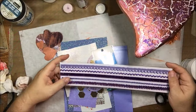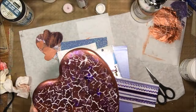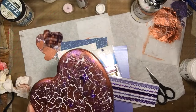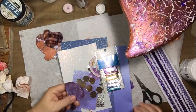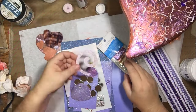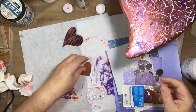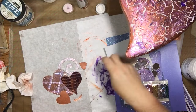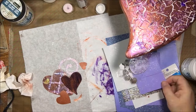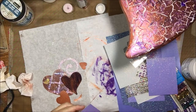And I'm going to cut some out of all these different papers that I picked out from all the shimmery stuff. That one's a tag that looks like it was at one point craft color, and then it's got purple paint and then purpley pink glitter. There's a little charm that's a heart that I'm going to use.